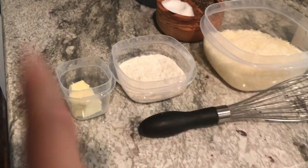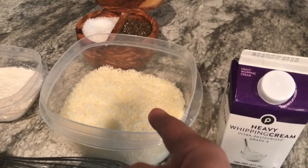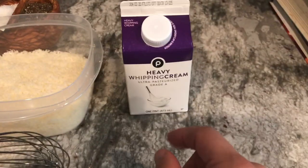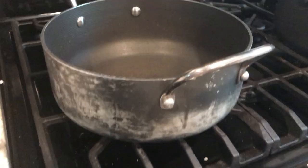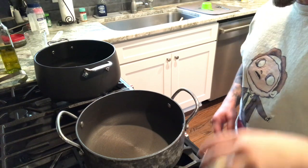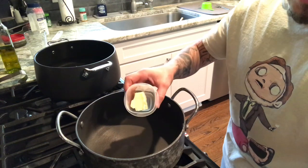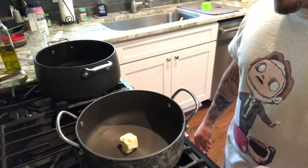For the sauce, we are going to need 1 ounce of butter, 1 ounce of flour, about 2.5 cups of grated pecorino romano or parmigiano reggiano, 1 pint of heavy cream, salt and pepper, a whisk, and a pot. We've got our saucepan on medium to medium low heat. I'm gonna add my butter, let that melt, and then we're gonna add the flour.